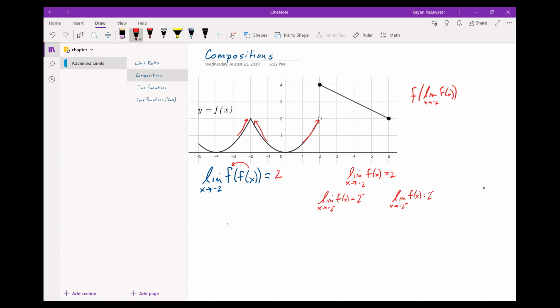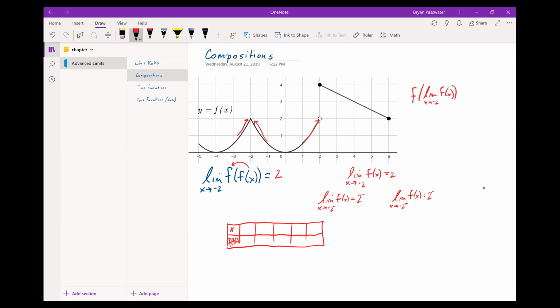And so I think one of the things that helps students would be one of two things. One option is create yourself a little table with your kids, and then let's just examine what happens along the way, right? If you want them to be convinced of this, what if we did this, and then we also did the f of f of x, this composition function, and I want to know what's happening as x gets closer and closer and closer to -2.